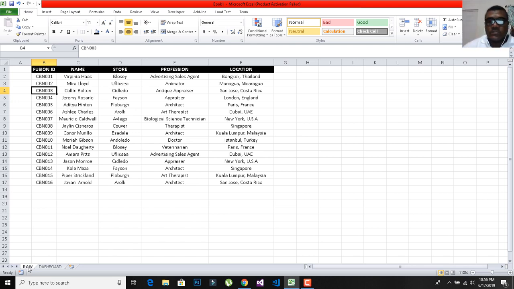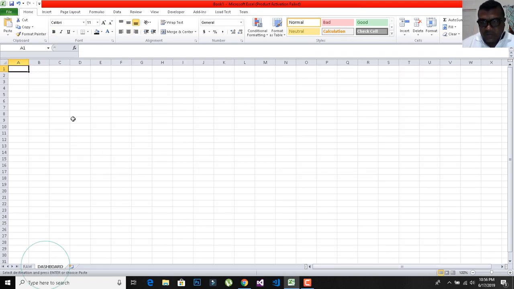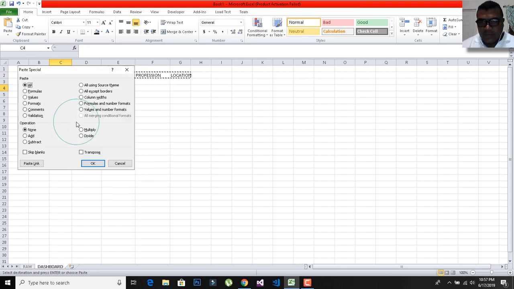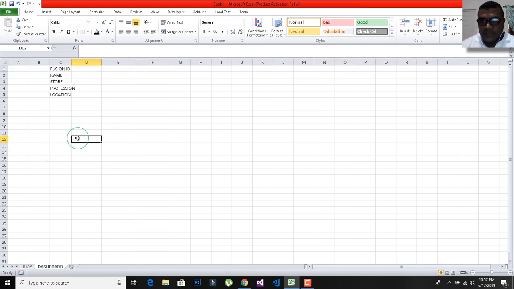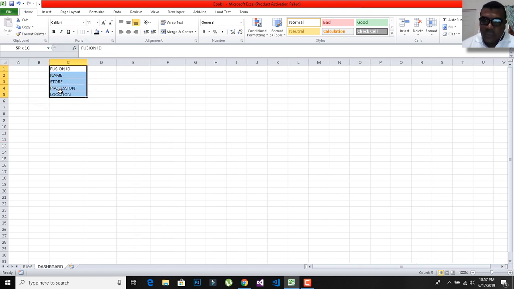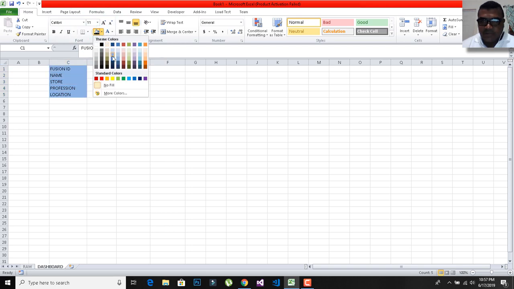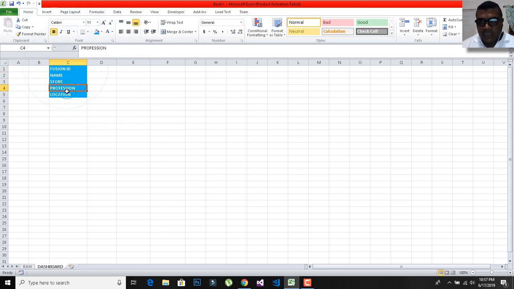And I want to be able to basically pull up some of this information for a specific employee. So let's just go ahead and start this on the dashboard. And this is what I want to do. Let's just go ahead and paste this for the moment. Oh, here we go. Now it's allowing me. So let's paste values and transpose. This will allow me just to put things vertically. Let's just go ahead and paste this because I don't think I will use this for the moment. So here we have a series of... let me change that color real quick. I like this actually, and it will look good with the white on it, but I'll keep it for the moment just for the tutorial.